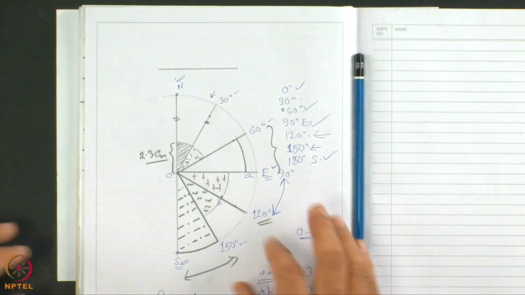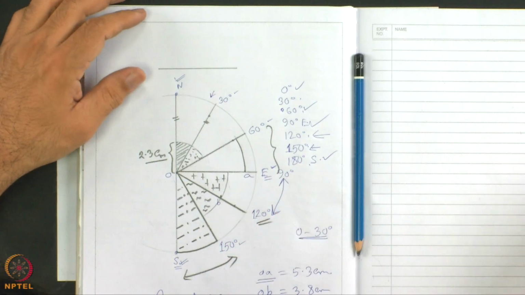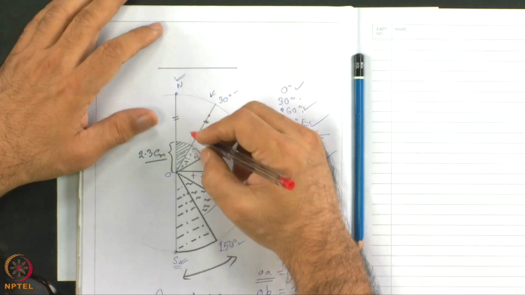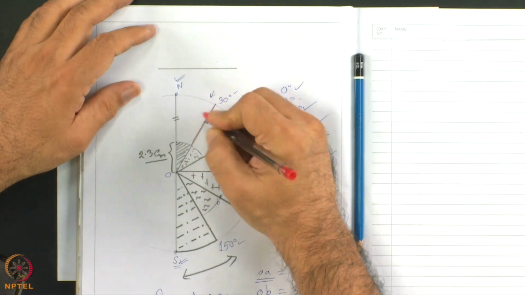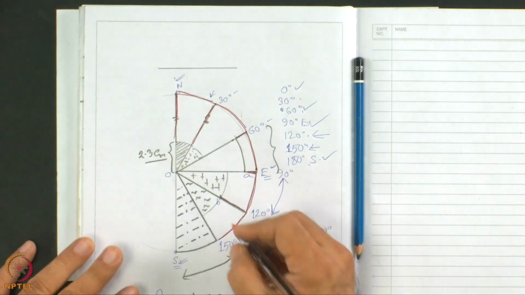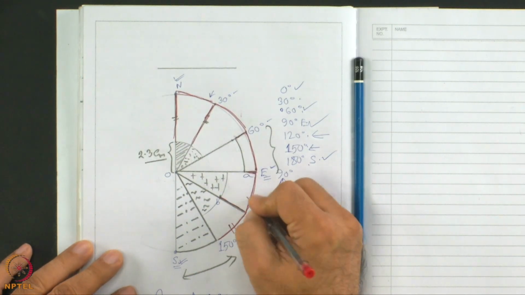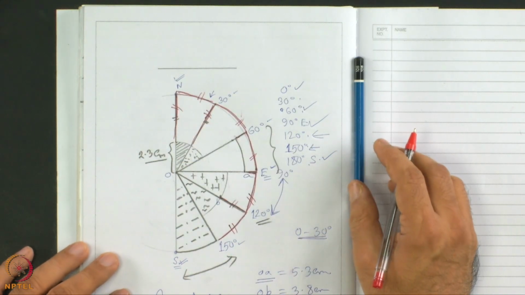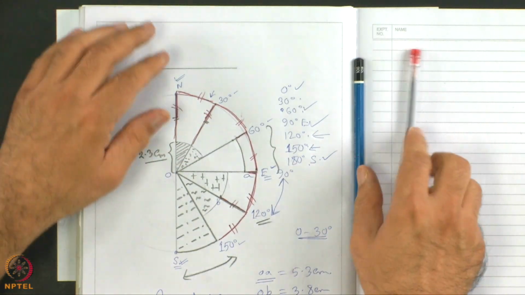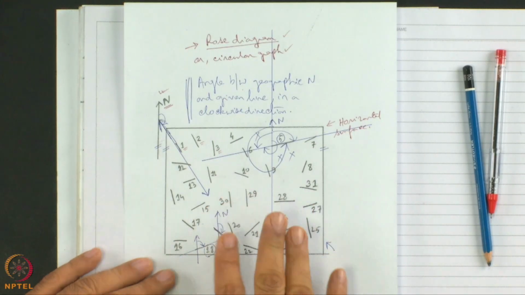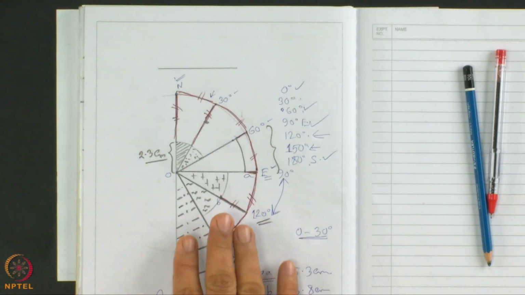Now, a few things can be erased. What are the portions to be erased? I am not erasing, but rather I am marking with red pen. You have to erase these lines now. Now, if you erase these red portions, what is left to you is a Rose diagram. So, what has happened? The geographic data with various orientations or trends has been presented in terms of a Rose diagram or circular graph.